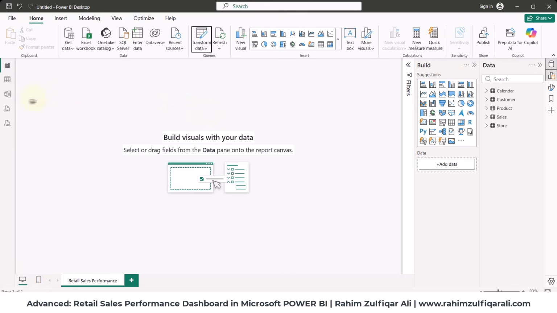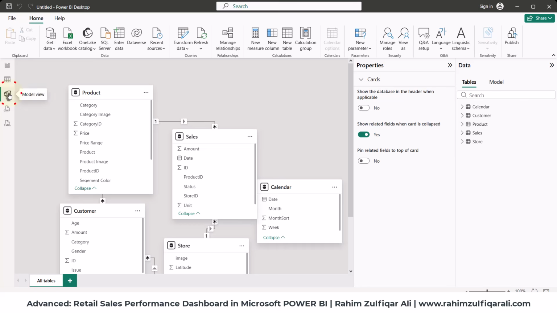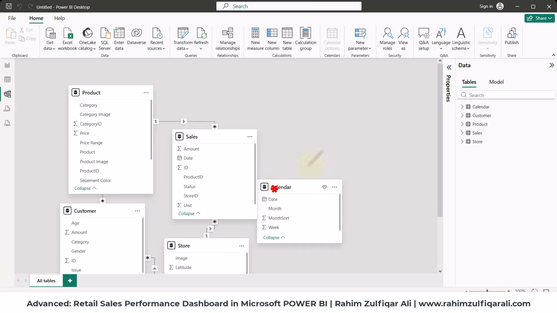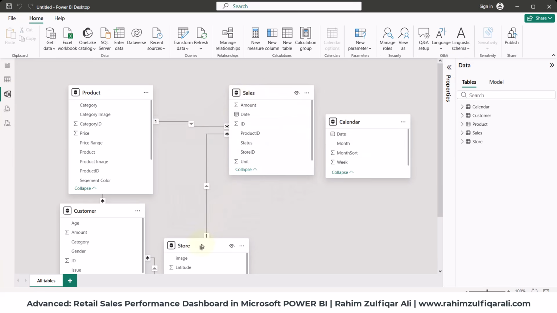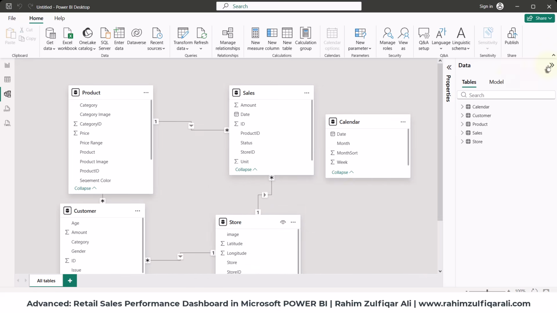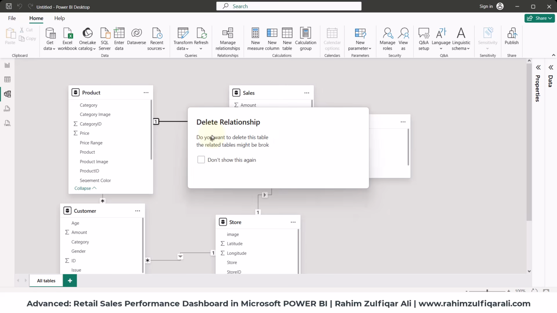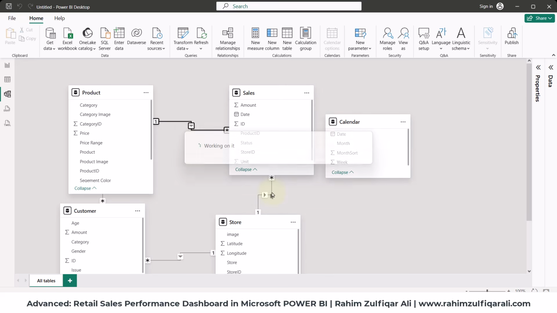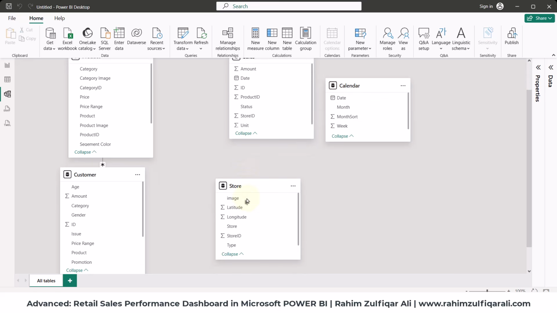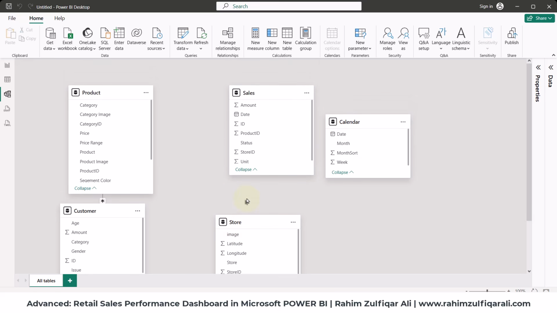The next part is we go to the model view. Once you click, all the tables which you bring from the Excel file, you see some default relationships already here. So what we're going to do is delete them, and I will teach you how to build relationships, what the different kinds of relationships are, and how to create a schema. Now, as an intermediate or advanced user, you know that we do the data modeling part here and we need to create a schema. Either it could be a star schema, a snowflake schema, or a galaxy, right?